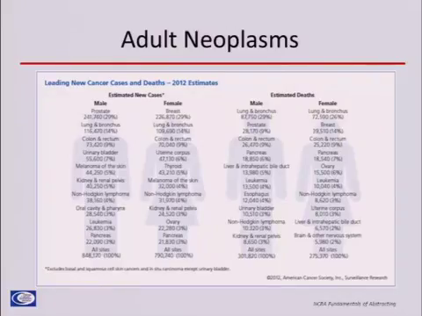Now, these percentages, while they're low, they can represent a lot of cases, because we have a lot of adults. The kids are just under the age of 19. So that's another reason that they're difficult to use. You don't see them real frequently, and you see different ones in kids and adults.